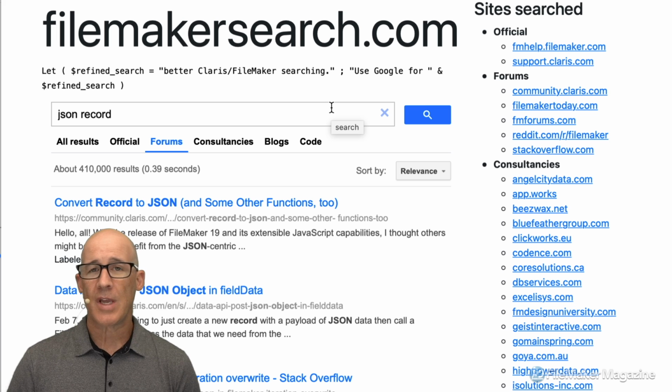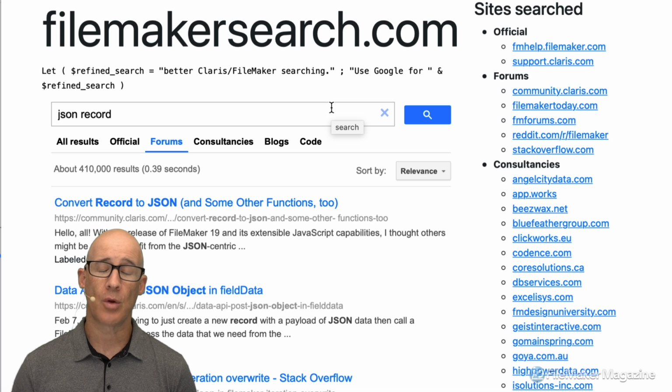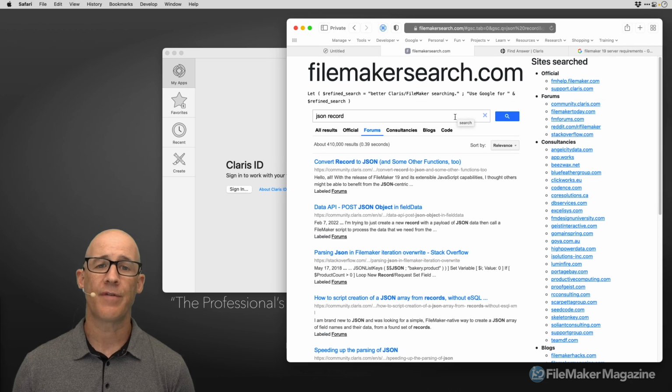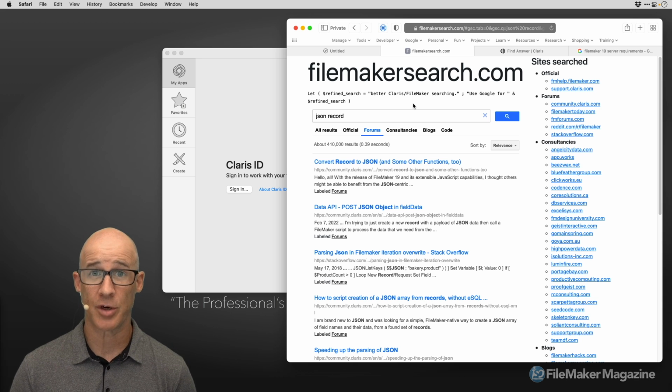What I want to do is, if I know that there is a particular article at a particular site, I want to be able to search that specific site. So let's take a look at how we can do that using Google itself, not going through the FileMaker search. We could go through the FileMaker search, but I know that at Beeswax, Vince Minato released an article about Perform Script on Server. I haven't been doing a whole lot of Perform Script on Server scripting, but I know that I should, and he had some files and things that were really probably going to be useful. So let's take a look at how I would go about that.